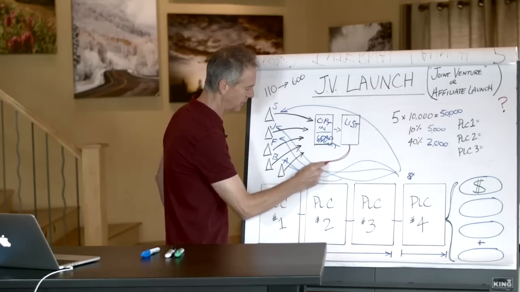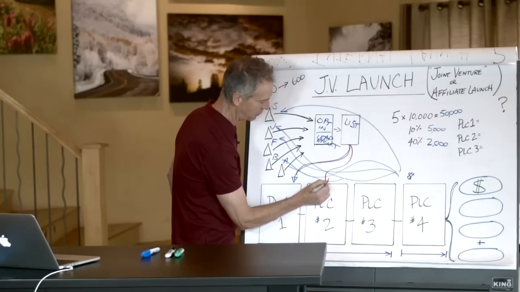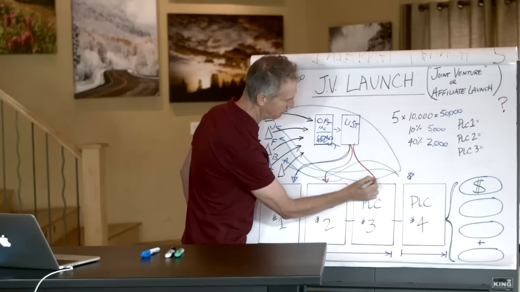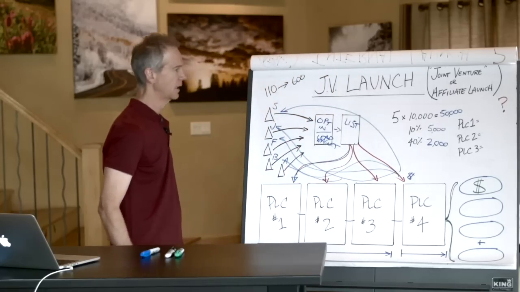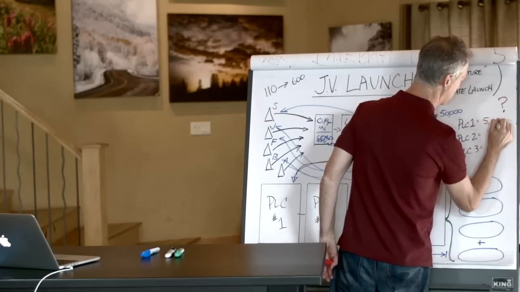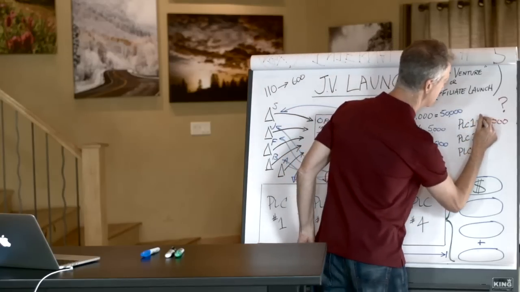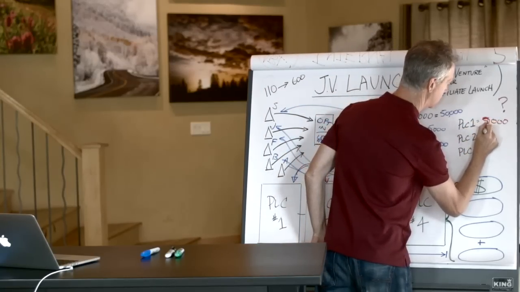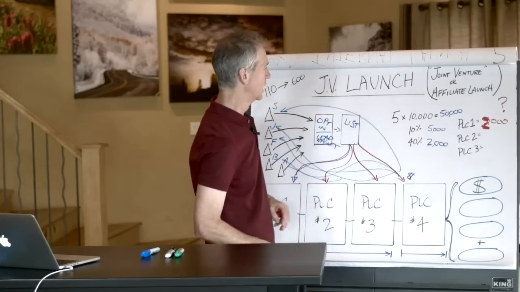I showed you their mail in PLC 1, but what you do is you have a mail for PLC 2 and PLC 3 and even into the 4th one. And so we got 5,000 people to opt in for that first one. Or I'm sorry, 2,000. We got 2,000. 5,000 would have been cool, but these people would need bigger lists.